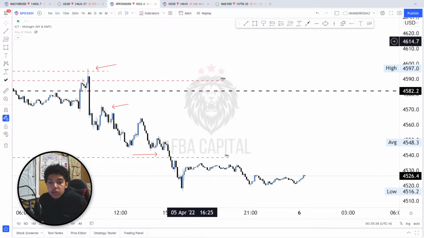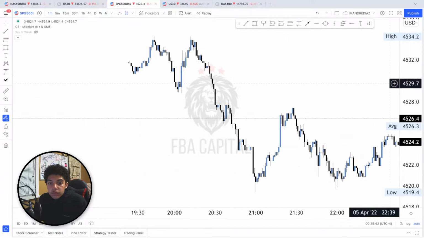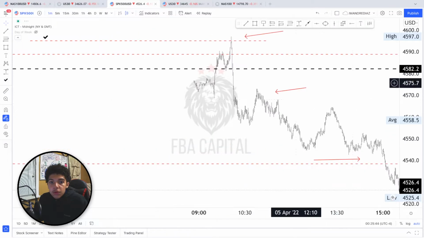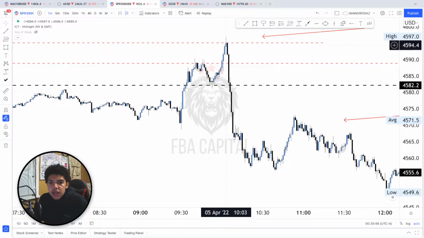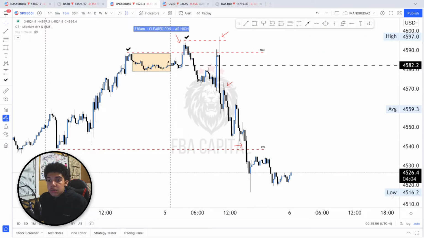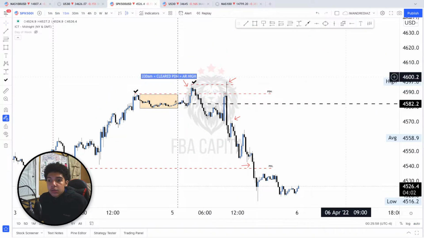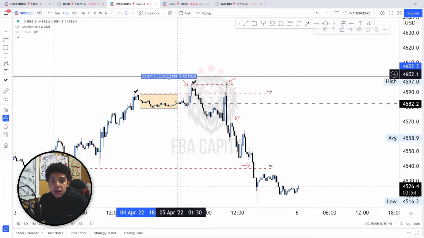If you go to the lower time frame right here, or even on the 1 minute, zoom all the way up here, you're going to see the reaction price had. As soon as it cleared this high, it rejected and immediately started falling within 2 minutes of clearing that high. So we're going to annotate this, and I'm going to explain why this all happened. It didn't tap into 4,600, even though it was right here. It didn't tap into it, sadly. It would have been nice, a little confirmation if it did.